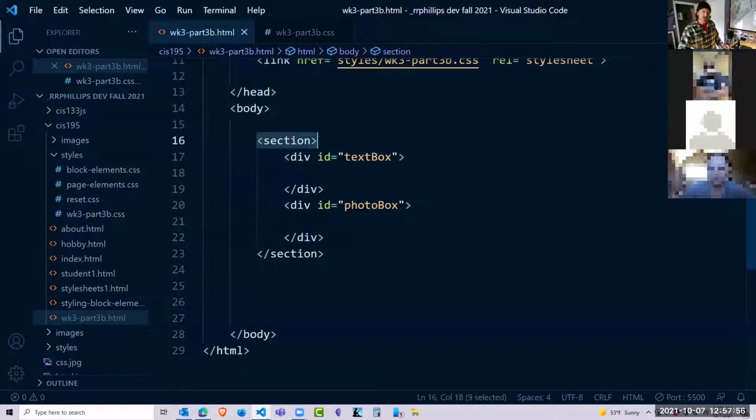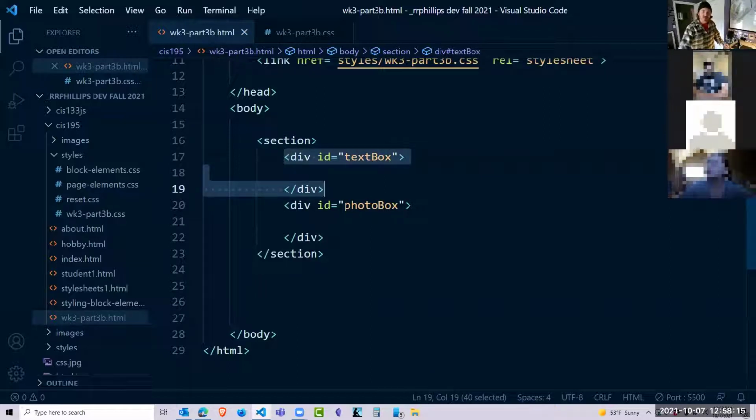I don't think I've used a section tag before. A section tag is pretty similar to a generic div, but it gives a little bit more purpose. Remember, we use the generic div element when we want to create a block or a section, and we don't really have a defined purpose for it. So I'm using a section tag here, which is a little different, but I'm still using some generic divs inside of those. And I want to be able to visualize these things. So in order to visualize them, borders and background colors are generally a pretty good way to go.